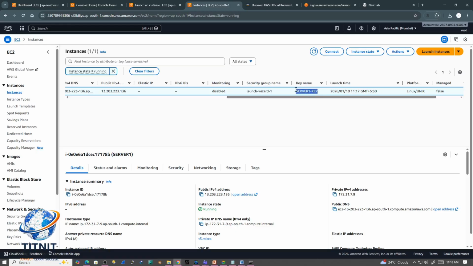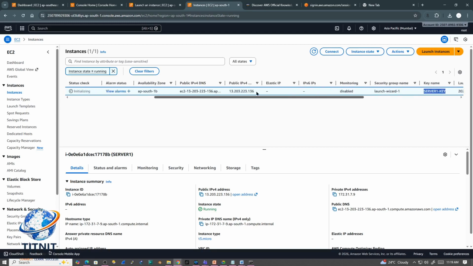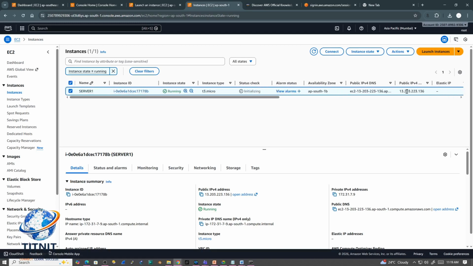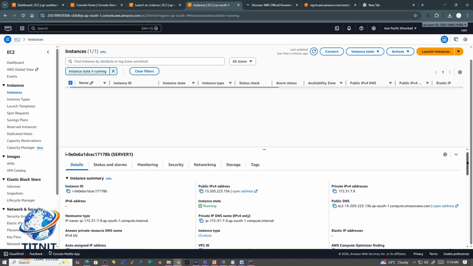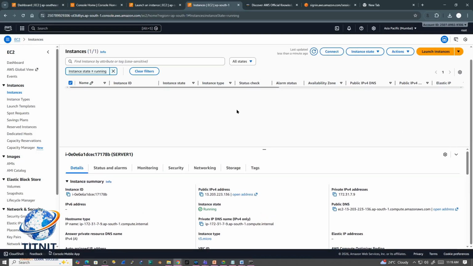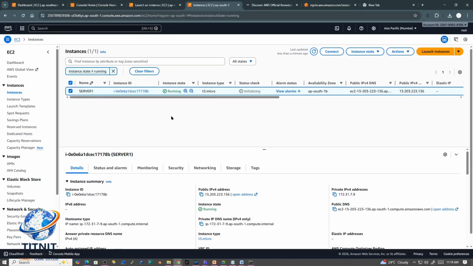And what is the key that was mapped? There is a server key 1 which is mapped for this. What kind of platform is it? It is Linux. So all the details of what is mapped for the particular server, you can see here. Okay, and if you scroll down here, let me refresh, it is still initializing. If you scroll down here, you can see the server details, all the details which we are seeing here.